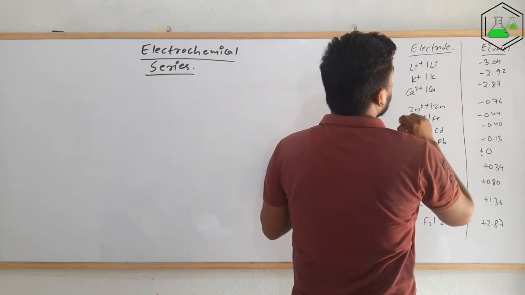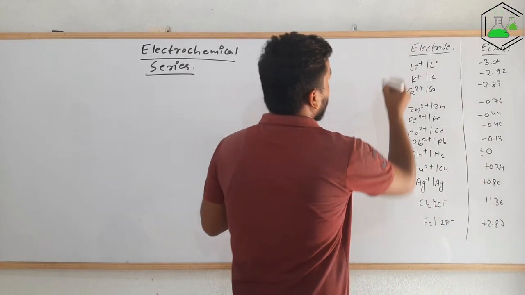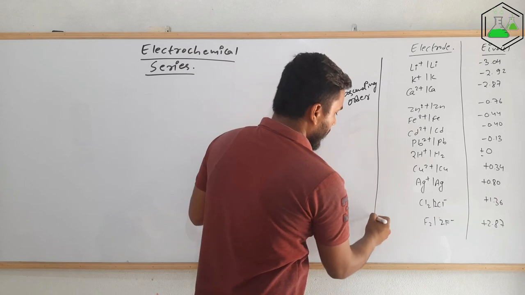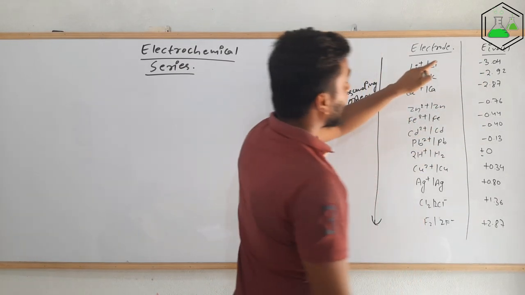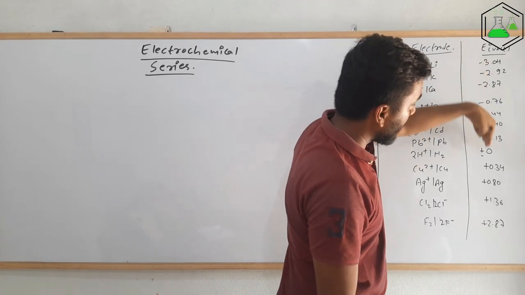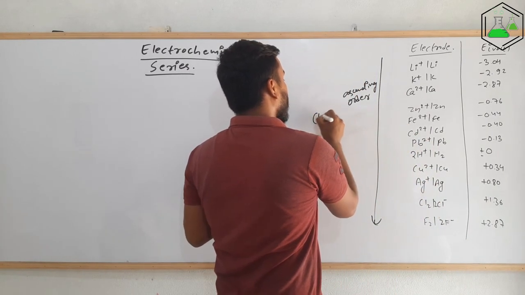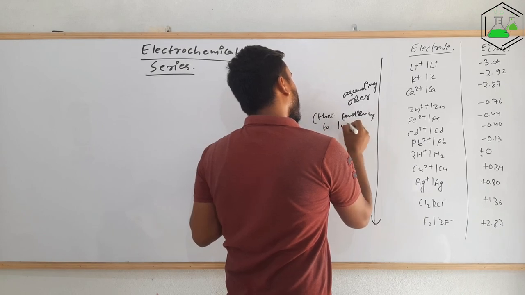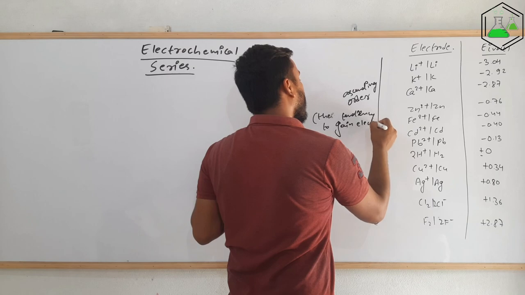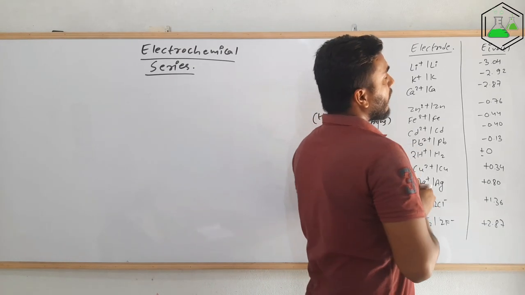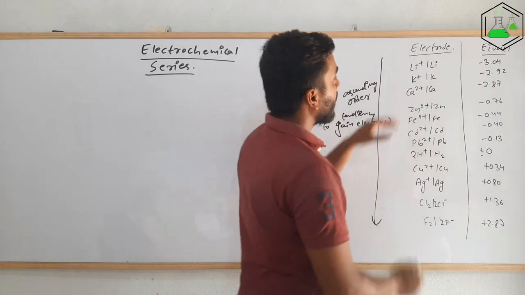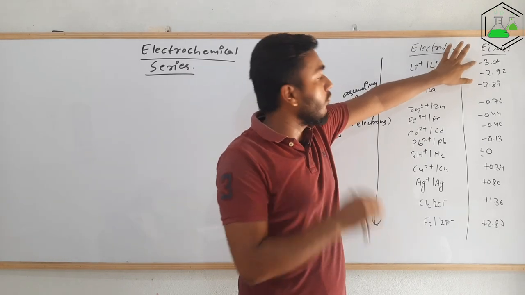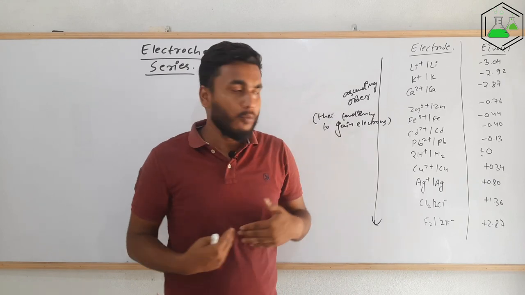The corresponding values of standard electrode potential of all these electrodes are given over here, and they are arranged in ascending order from top to bottom. As we are coming from top to bottom, the value of the standard electrode potential of the electrode is increasing. As it is increasing, the meaning of that is the tendency to gain electrons is also increasing. So if we compare any two electrodes over here, suppose we are considering lithium electrode and lead electrode, then among them lithium will have greater tendency to lose electrons and lead will have greater tendency to accept electrons. We can simply compare to know that.